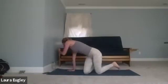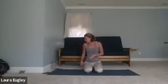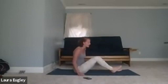We'll get started with our core section. Again, a few exercises here, about 30 seconds each. I'll be timing them and letting you know when to start and stop. So we can go ahead and flip onto our backs for those first few moments. And then I start our clock.